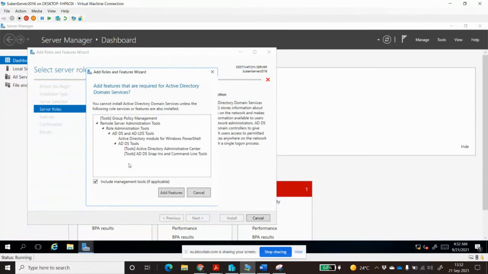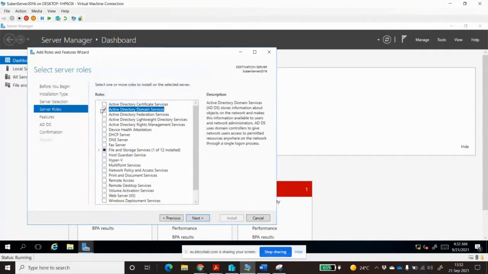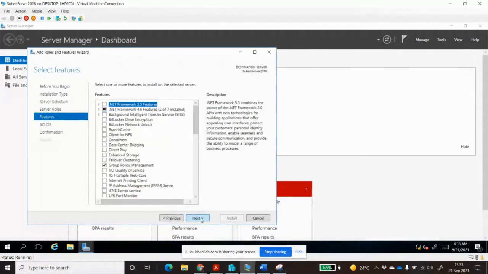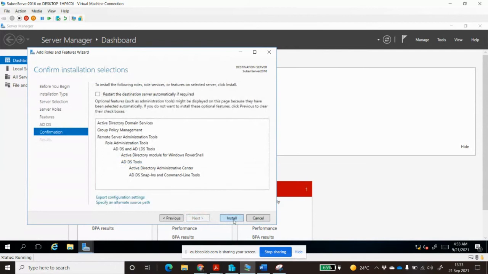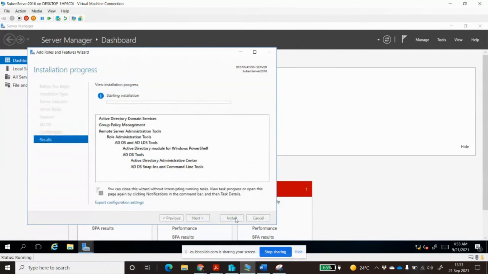Then it says, do you want to add these features? Yes, you click on Add Features, and you should have a full tick in Active Directory Domain Services. Can you see? Once I've selected the correct one, I go Next. I don't select anything here unless I absolutely need to. So I leave it as it is, and I go Next, and then I go Next, and then finally Install.